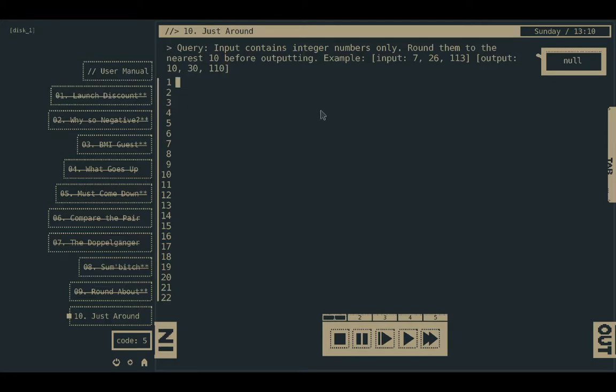divide int equals input divided by 10. I mean, this will have the same problem as my first try on the previous one.